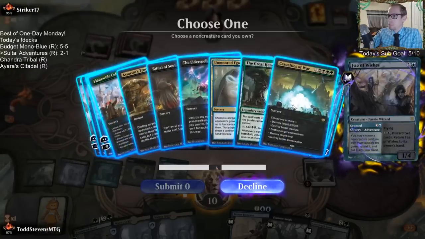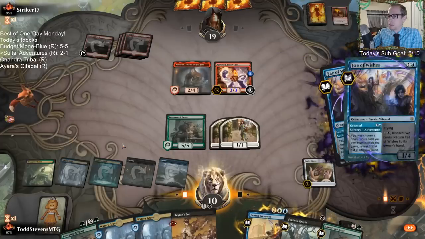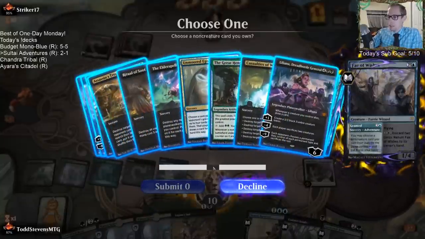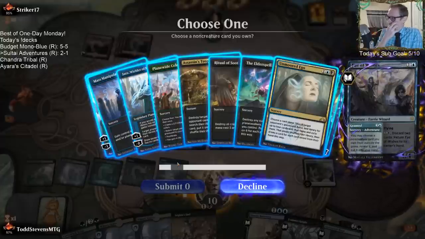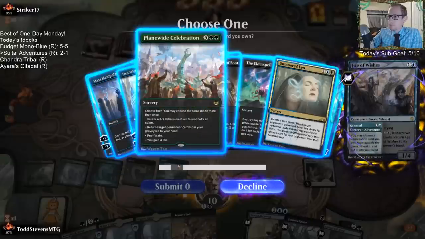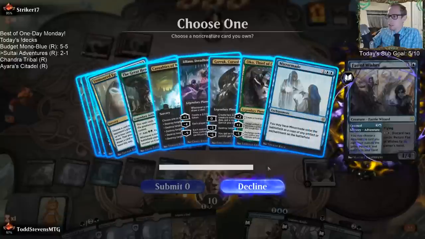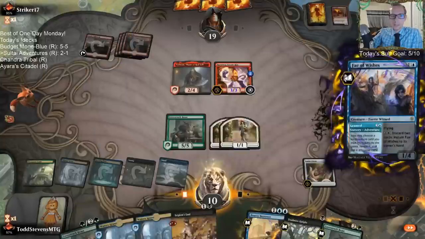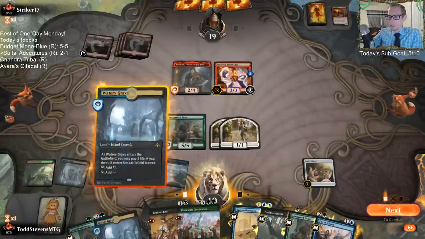All right, so I'm grabbing Legion's End for Steamkin for this turn, and then I'm thinking about getting Plain White Celebration for next turn, just gaining 16 life. It's either that or grab Greathenge. It's one of those two. I think I'm getting the 16 life here. Better enchantment for the current format.